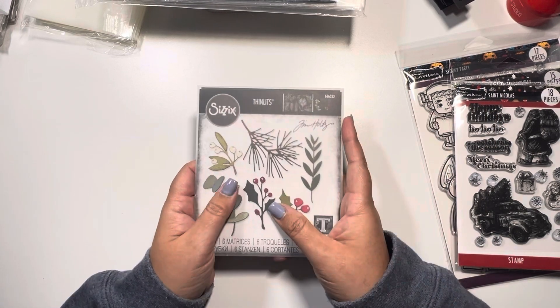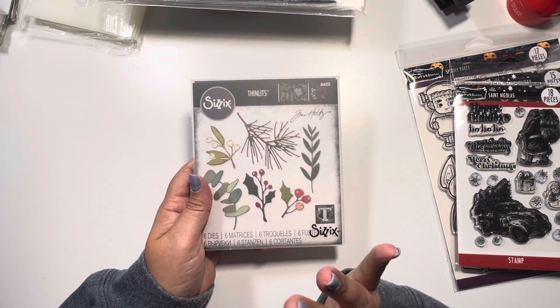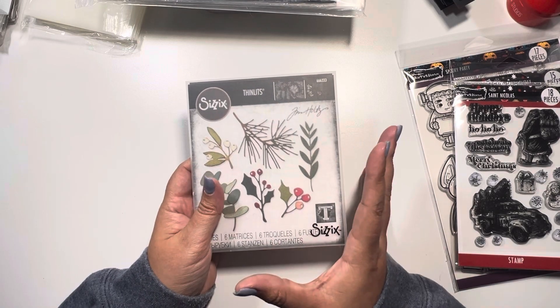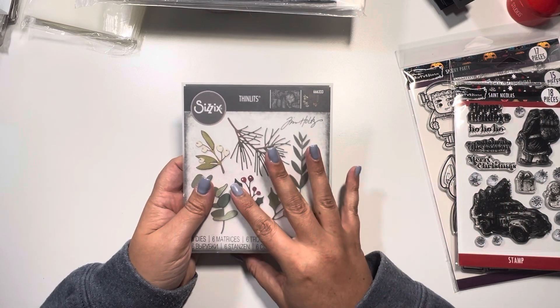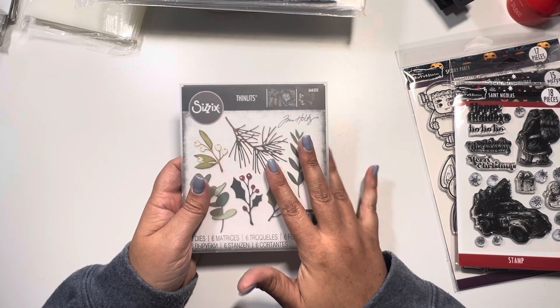Just something I wanted to share. If you're thinking about getting magnet sheets, I'm sure there are tons of options out there. I just wanted to share what I'm using in case you're unsure or you've seen it but aren't sure if it will work for you. That is what I'm using to fill my magnet sheet on the inside.